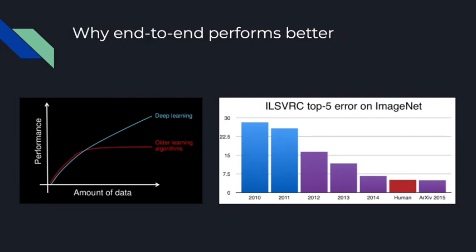And here I'm just going to give a bit of an idea of why end-to-end performs better than our other approaches. And this is due to the fact that deep learning, with how many parameters it has, tends to scale a lot better with data in terms of performance than other algorithms or even classical OpenCV approaches. As you collect more and more data, they're not really adjusting to account for this new data, not like deep learning would.